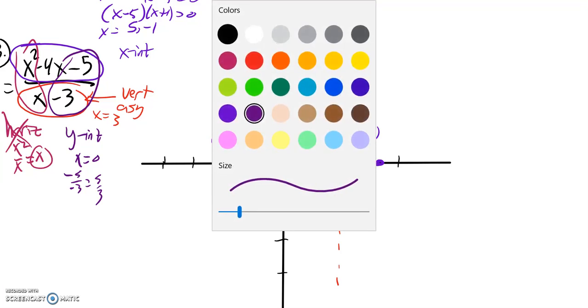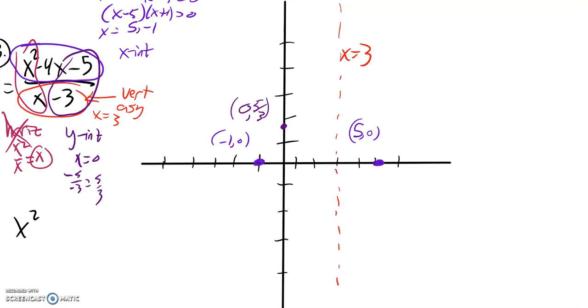Now there's one other thing going on with this, and I kind of have to be able to recognize it. And that's that I have a quadratic divided by a linear one. And when I factored that quadratic, the thing I'm dividing by was not one of the factors, so nothing canceled out. So what I have here has a slant asymptote.